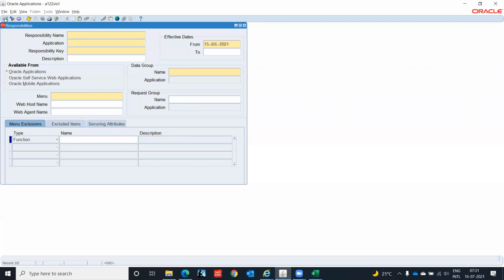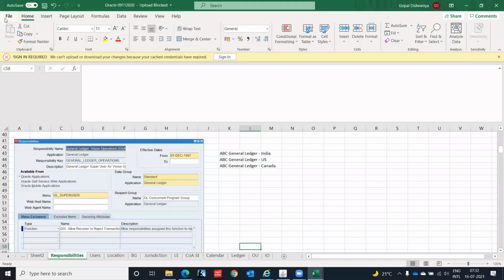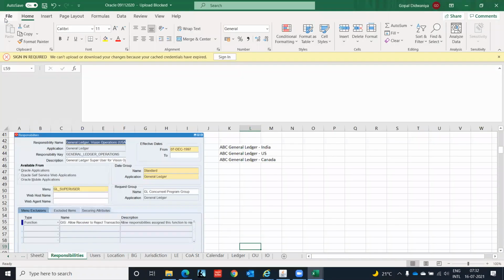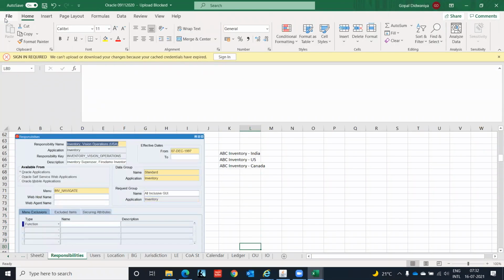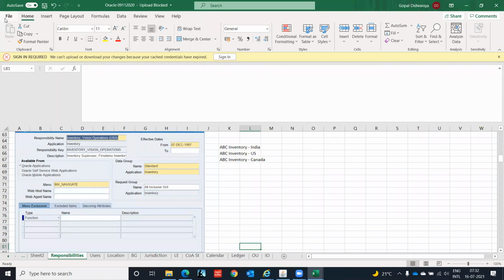Then we need the responsibility for human resources as well as inventory. Okay, let's define the inventory.